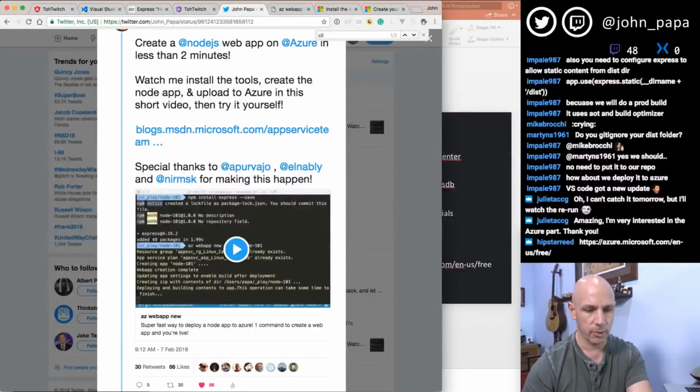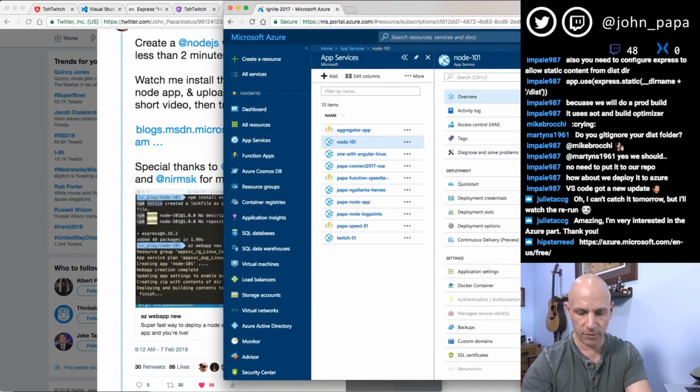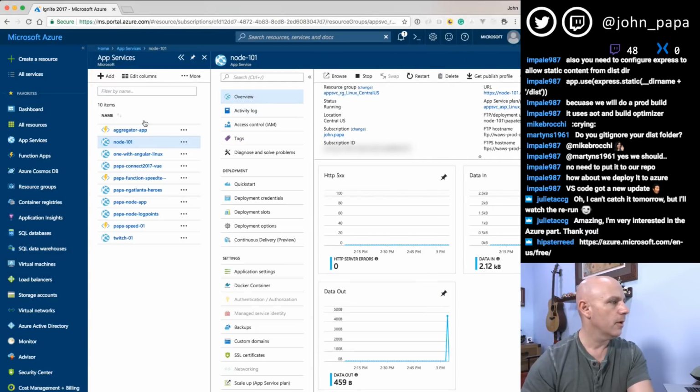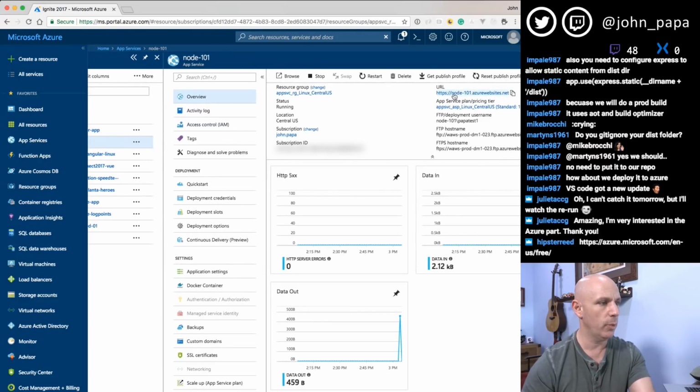All right, so inside the project, I'm going to go to my app services in Azure, and I'll show you what it created. Node 101. And I think all my keys are hidden. They are, cool. So I can show this to you. So here's a bunch of stuff that I have up on Azure. This is this project called Node 101 that I created today. And you'll notice my keys are commented out, but there's the URL we just went to.